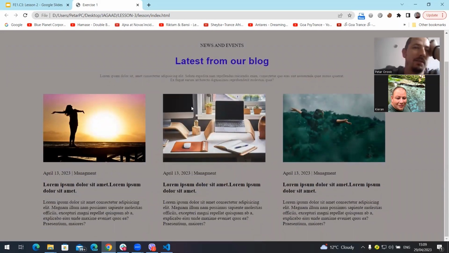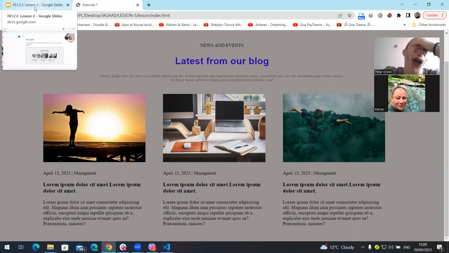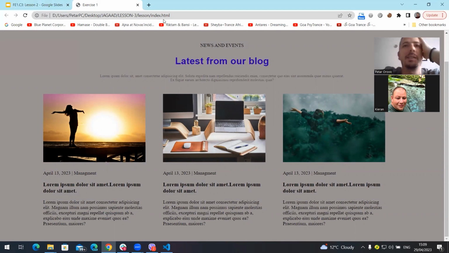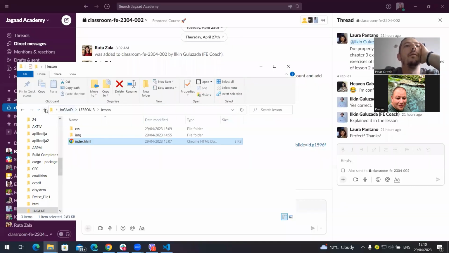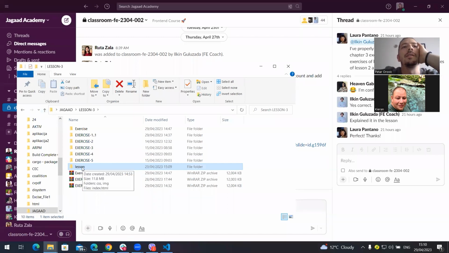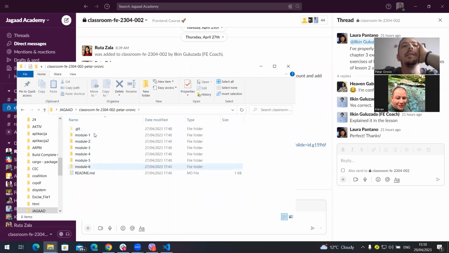Okay, so basically this is it for this exercise that we're supposed to do. Now we're gonna show you how to actually upload the task to GitHub, of course when it's finished. So you have your lesson here, and of course I created this classroom modules part on the local machine by doing the command git clone and adding the SSH key from the repository.